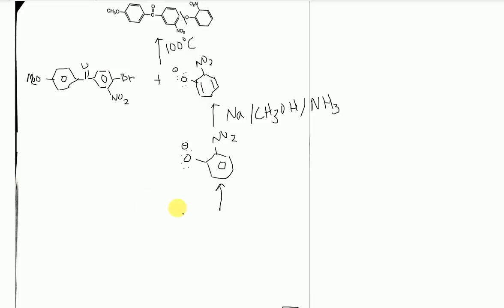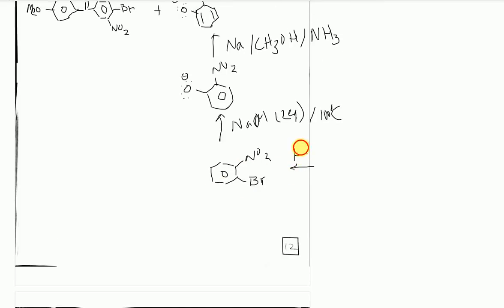And so I'm going to now do this. So I can get rid of this guy by doing what? I can do addition elimination. So I need to do NaOH, 2 equivalents because it's going to form an acid. NaOH, 2 equivalents, 100 degrees Celsius. And I have a withdrawing group in ortho. Okay, so I go back to that.